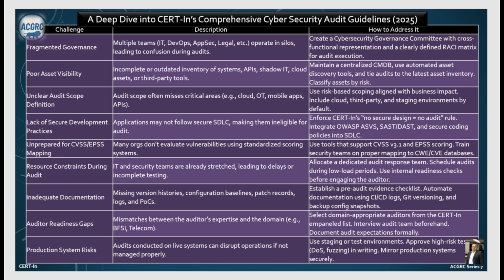The next challenge is having a mismatch between the auditor's expertise and the domain. This is a case of auditor readiness gap, a real challenge when a wide range of industries are involved and the same auditors have to do that activity. You can address this by selecting domain-appropriate auditors from the CERT-In empaneled list. Interview the audit team beforehand and document audit expectations formally.